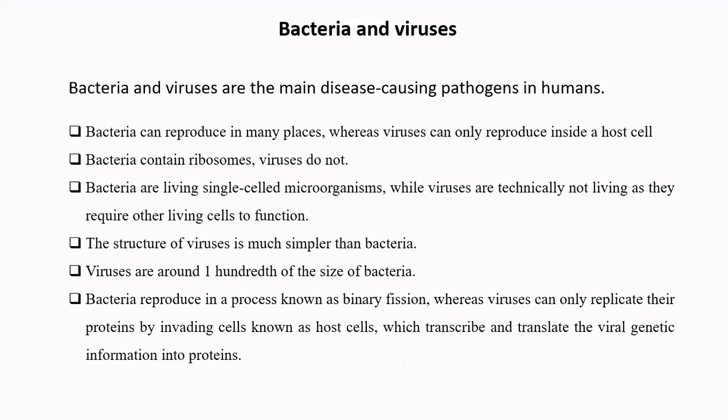First of all, let's see who these bacteria and viruses are. Bacteria and viruses are the main disease causing pathogens in humans. But as we all know, bacteria are the most abundant organisms in this universe. Compared to the bacteria, viruses are very small organisms. But there is still confusion whether viruses are living organisms or non-living things.